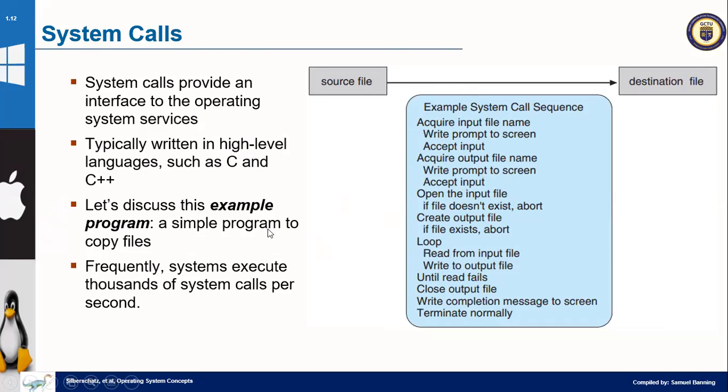Let's imagine what I'm doing, moving my mouse all over this slide. They are all system calls. You get a call on your phone, it's a system call. You move your hand, you touch your screen, you press a button. Everything that you do, because it is the operating system that interfaces between the user and the hardware. And as a user, because you cannot physically touch the hardware to perform any activity, it is the operating system that does that on behalf of the user. And this is done through system calls, right?